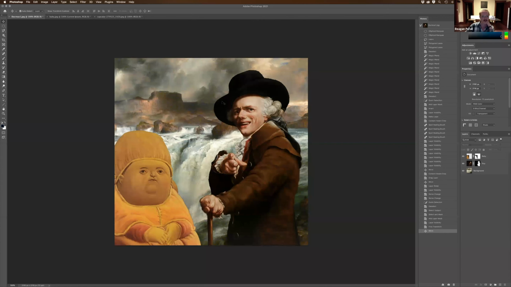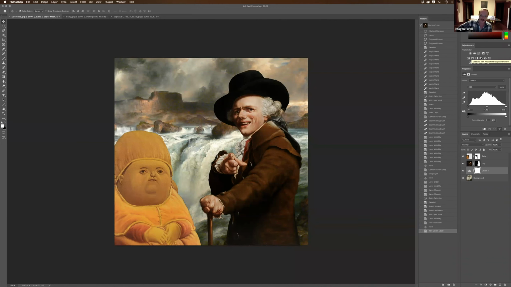Now, he's pretty contrasty and Niagara Falls isn't. So why don't we adjust the appearance of Niagara Falls to better match our pointing man? So I'm going to click on my background so it's active. So again, little gray marking on it. And I'm going to make an adjustment. In our case, why don't we try the levels adjustment? So these adjustments are ways of changing the appearance of the image. For many of them, it will be just like changing lights and darks. You can change images to black and white with it. You can change the color of the image. These are really good ways of adjusting image appearance because it's undoable.